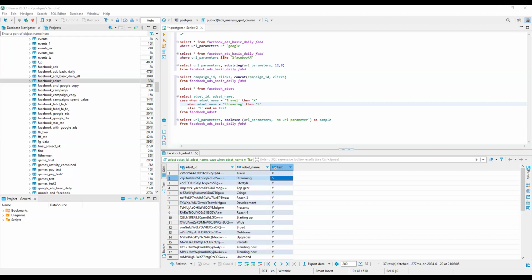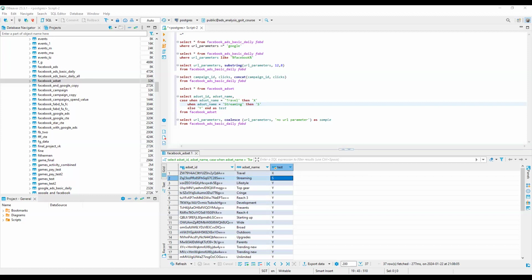a data set that has quite a bit of information, more than a megabyte. If you see here on the database navigator in the shared screen, games activity combined is 2 megabytes, the table size.